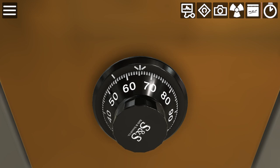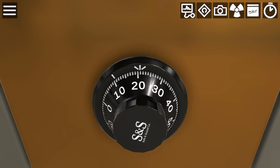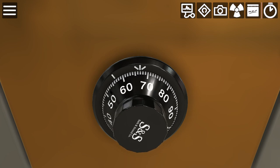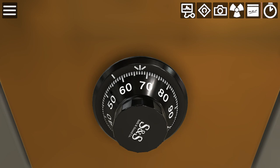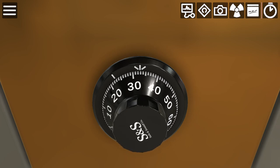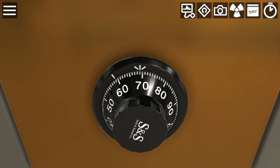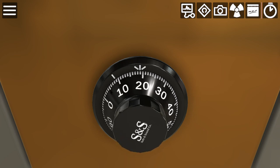I think I might have messed up that. 65, let's reset. Let me just get this all the way back here. So it's not 65. All right, let's try in between 65 and 70. Let's do 68. Right here, 68. It's not 68. 69? Nice. 69. All right, let's try 69.